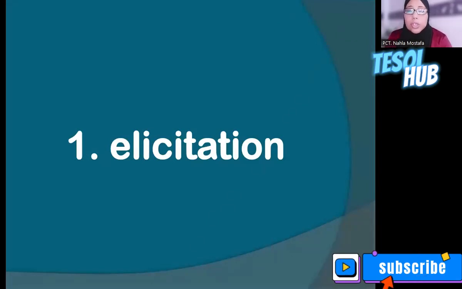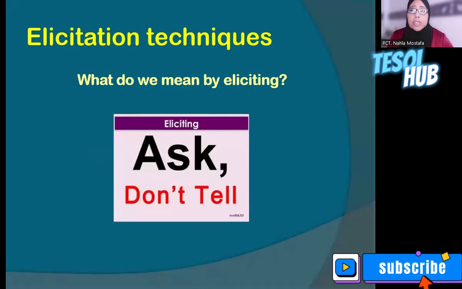So let's start with elicitation. And of course, many of you know well what elicitation is. It's a technique for teachers. Whenever we ask the students about the new word or the grammar structure, we don't tell them. So start your explanation by elicitation. Let them say what they know about the topic that you're talking about. If you're teaching them grammar or new words, you need to let them elicit as the first step.